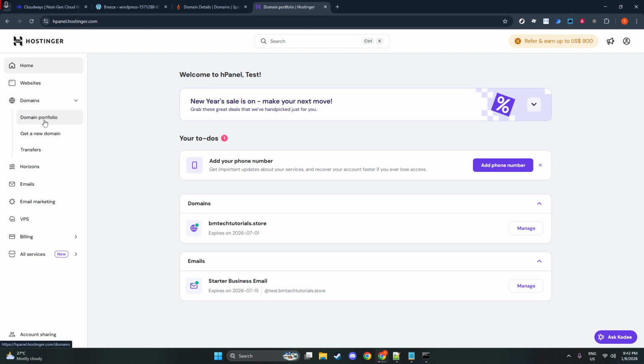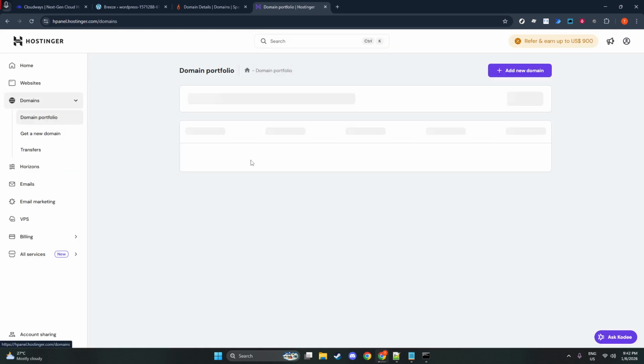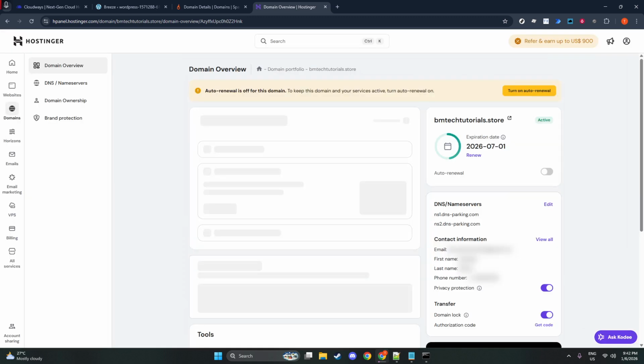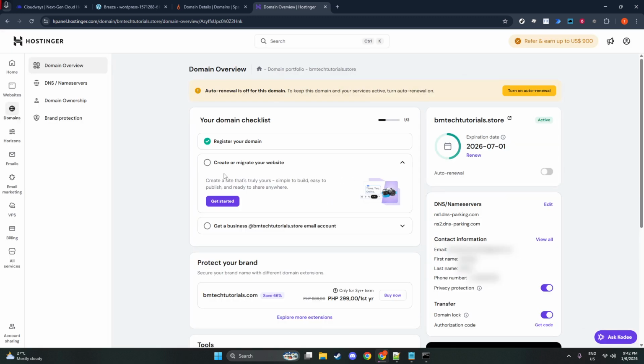For the DKIM record, copy the name or host field exactly and paste the value without adding or removing characters or quotes. Be precise here. Even a small typo can prevent verification. Save your changes in your DNS panel.